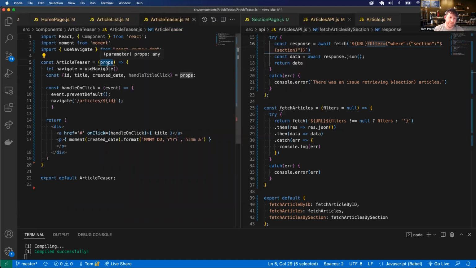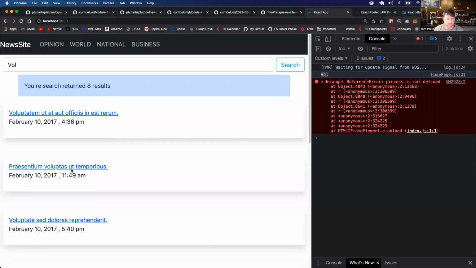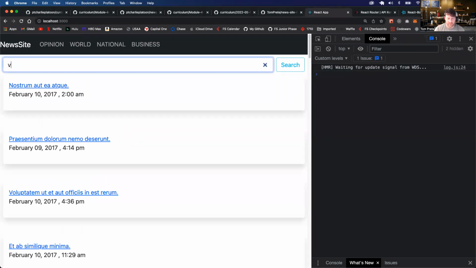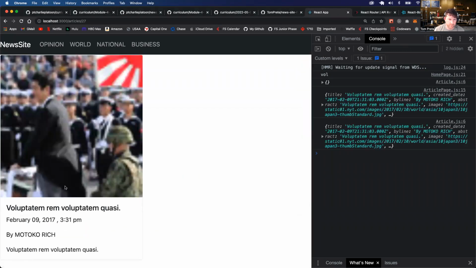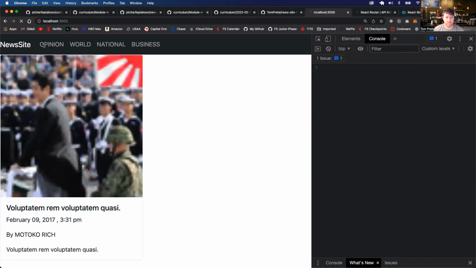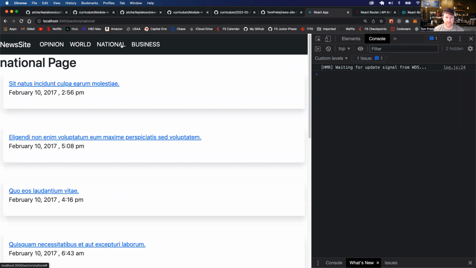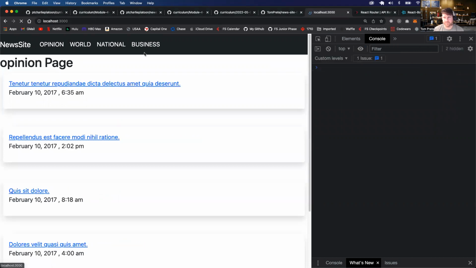Then I get an individual article and navigate to that individual article. So if I just go to VOL, scroll down, grab that one, 331. And I still have a whole section page working.